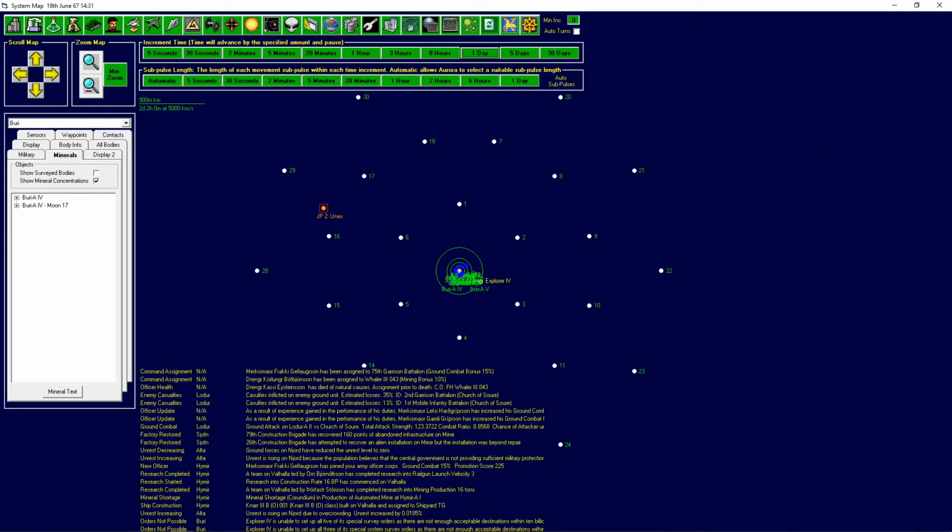Okay, let's have a look. There's a lot of things. We got another oiler, which is excellent news. We researched mining production 16. Started on construction rate 16. We researched railgun launch velocity 3. We didn't actually start any other research yet. We can do that.